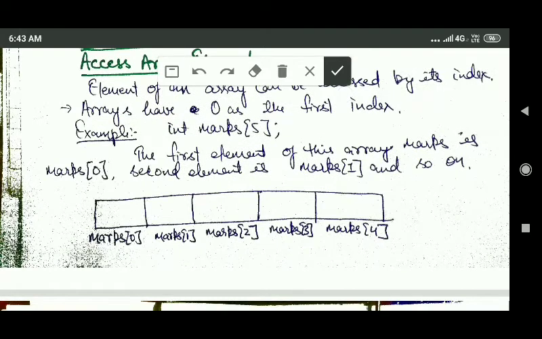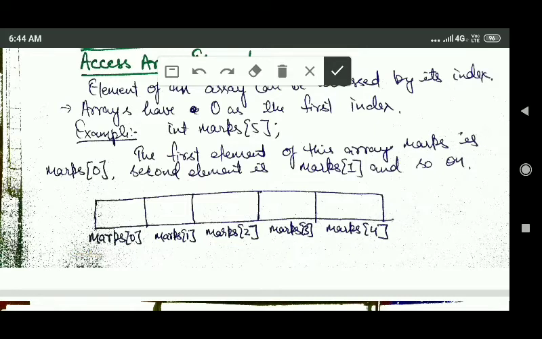Now let us see. So consider this array marks. Its size is 5. It can hold 5 elements, and its type is int, right? So it means the elements of this array marks are of type int. So the first element of this array marks is marks 0, right? Its index is 0. So it can be accessed by writing it like this, array name, and then in a square bracket we will write the index. So the index of second element will be 1, index of third element will be 2, index of fourth element will be 3, index of fifth element will be 4.